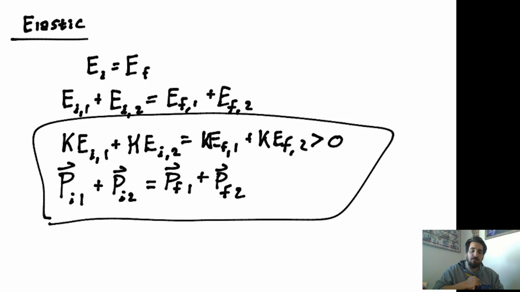So this is really just an approximation of an elastic collision, one which we would call a perfectly elastic collision. But this is a good approximation nevertheless. This is a good approximation that can handle a great deal of problems. Again, this is for two objects that are bouncing off.